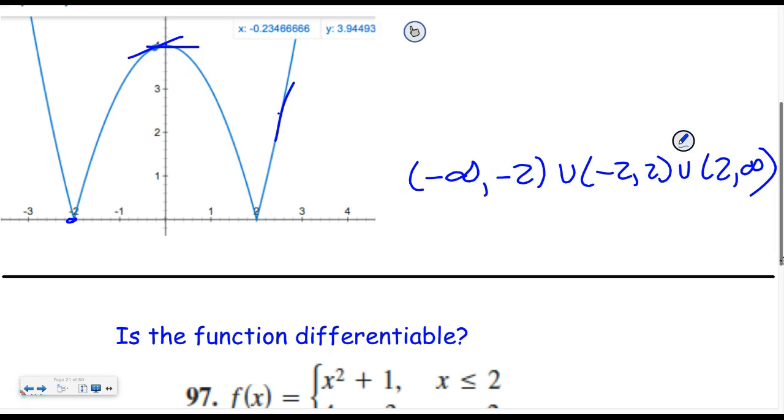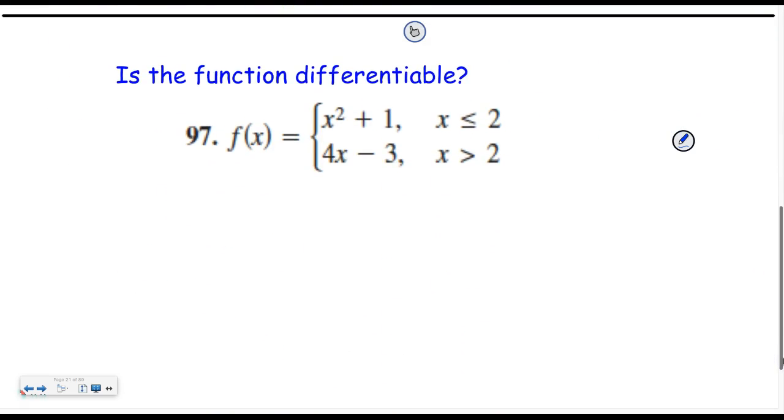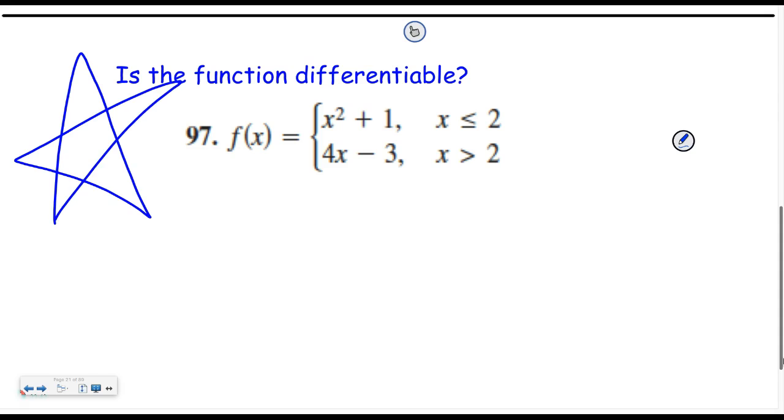And lastly, I wanted to be done in 30 minutes today, but I got going a little bit talking about AP grading. I want you to put a gigantic star right here. Remember on the last test, I gave you a piecewise function, and I said to tell me if it's continuous at like 2, right? You'd plug the 2 in and plug the 2 in, and if it was the same, they sealed up, and you'd say yeah, right?